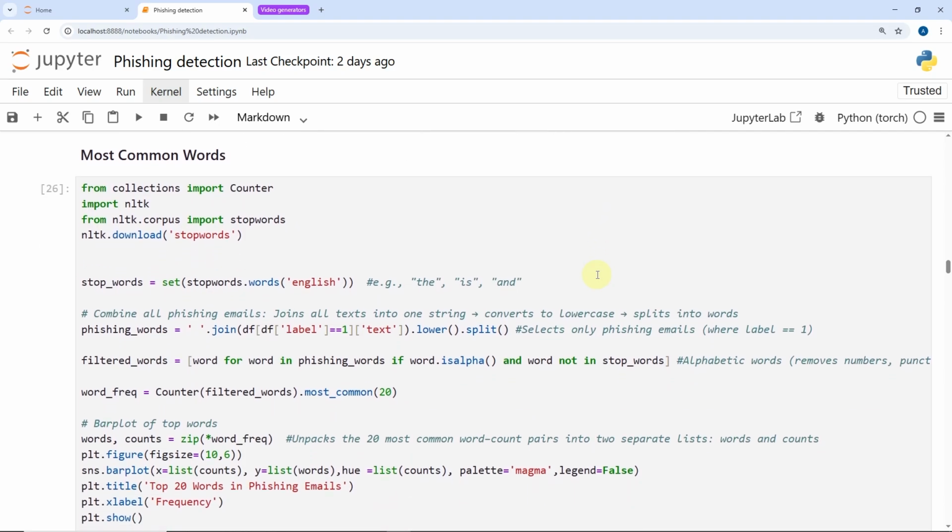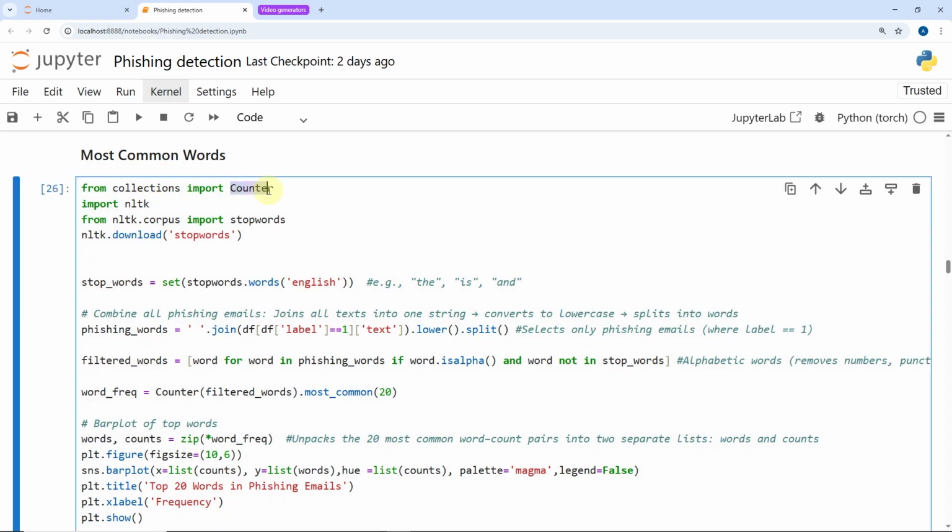Now let's plot the most common words they have used in the phishing emails, so that we can understand what kind of special words they are using to grab the attention of the users. For that, I'm importing the library Counter, from collections I'm importing Counter to do the counting. NLTK is another NLP library, it's really good.